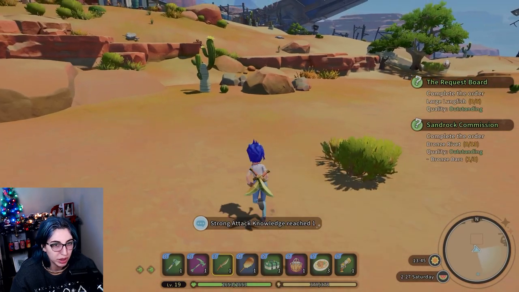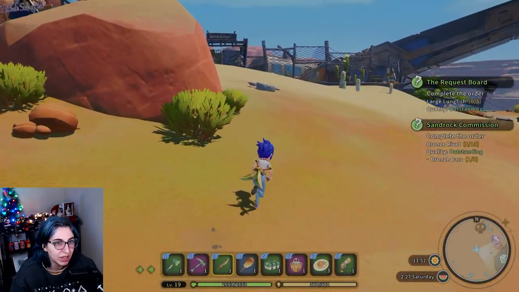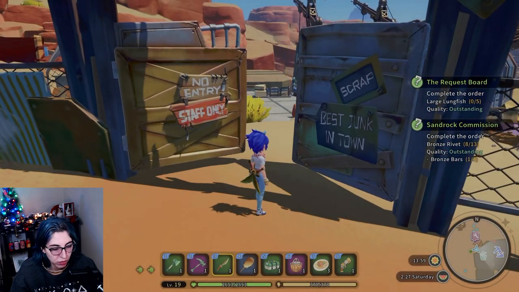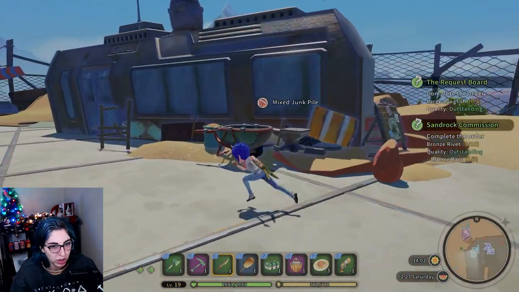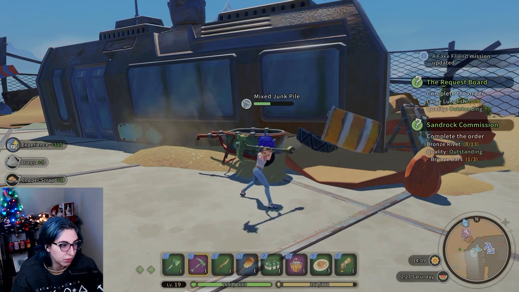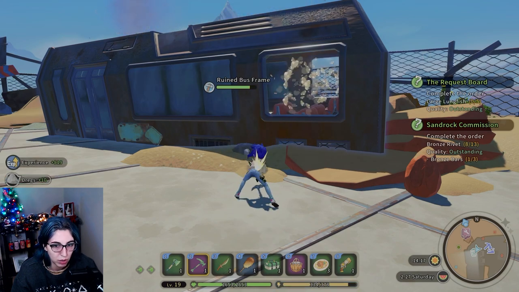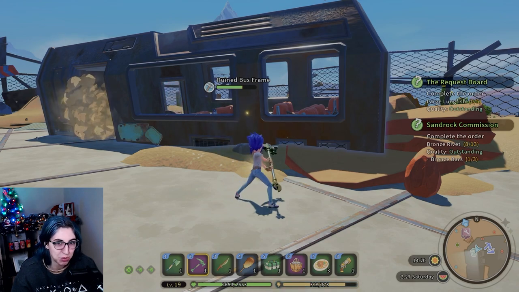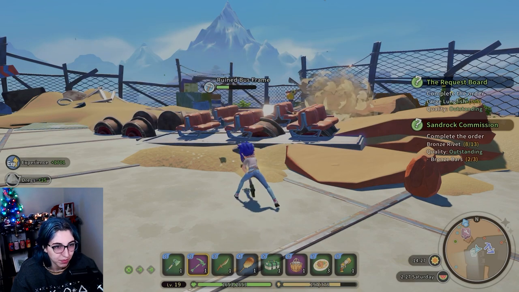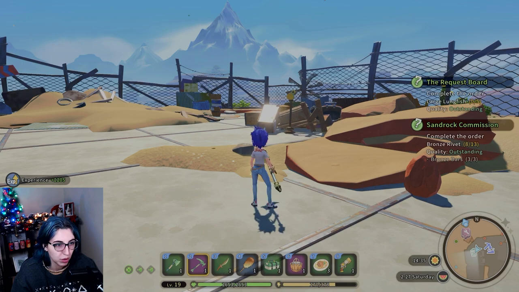Okay, and now to the mines. We still need... We gotta pay, right? Of course. We still need... Holy moly. What is that? We're gonna break it. We still need a part of the thing that the game did not want us to get, right? It's a bus frame. Wow. I like how it's breaking slowly, part by part. But we don't move, obviously. That's cool. Cool stuff.